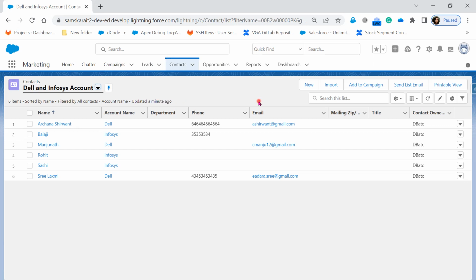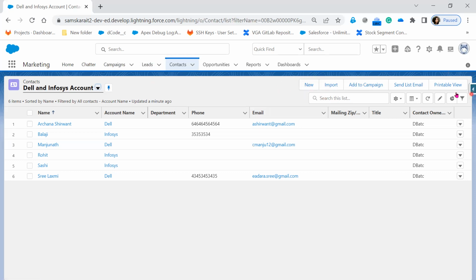Now, how can you control this? For example, the client says that the New button is nothing but to create a new contact manually. Now the client says, I do not want to create manually because we are creating contacts from leads every time. So I do not want the New button here, because if my team sees this New button, they will click on it and play with it. So I do not want to see this.